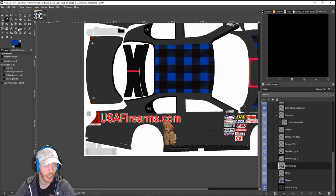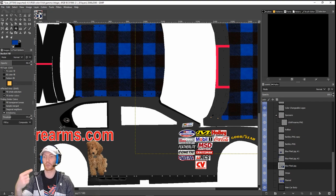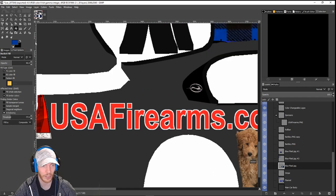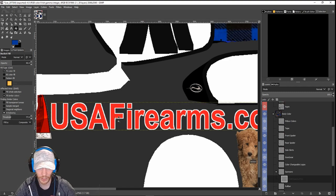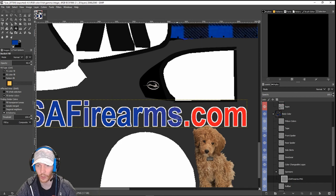Okay, so now that we have that blue, maybe it'll be kind to us. So we selected the blue off that flannel. You have to have the layer selected that you're choosing from. Otherwise, it's gonna think nothing's there. So we're doing this, and we're going to see if the paint bucket's gonna work there. I'll have to select USA Firearms again. See if that works. Yeah, look at that, there we go. I'm clicking it multiple times because I like to see the different degrees of color, but hey, I'm liking this. Although it's leaving, I need to turn the threshold up. There we go. So if you're seeing little streaks of other colors being left behind, just turn your threshold up on your fill bucket.